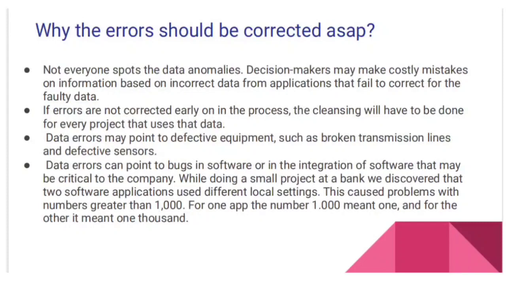So next one, why should the errors be corrected? Why do we need to correct the errors? Not everyone spots the data anomalies. Decision makers make many costly mistakes on information based on incorrect data from applications that fail to correct for the faulty data. So why do we have to clear the error data? By using the error data, we can get a false report. So for those cases, we need to remove the errors.